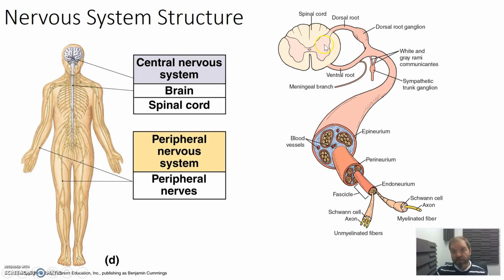So when we actually look at a nerve, such as the nerve running down your arm, it's going to connect to the spinal cord either through the dorsal or ventral root, and it's a bundle of lots of different axons together. The axon is that thin process coming out of the nerve cell. Those are wrapped in supportive cells, in this case called Schwann cells, and then bundled up to make a nerve. So a nerve is a bundle of axons.